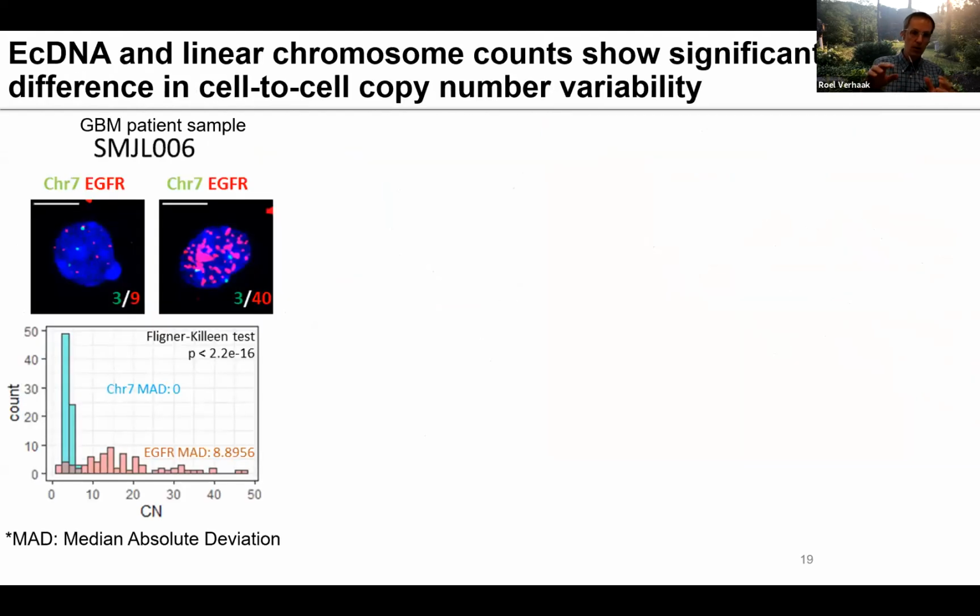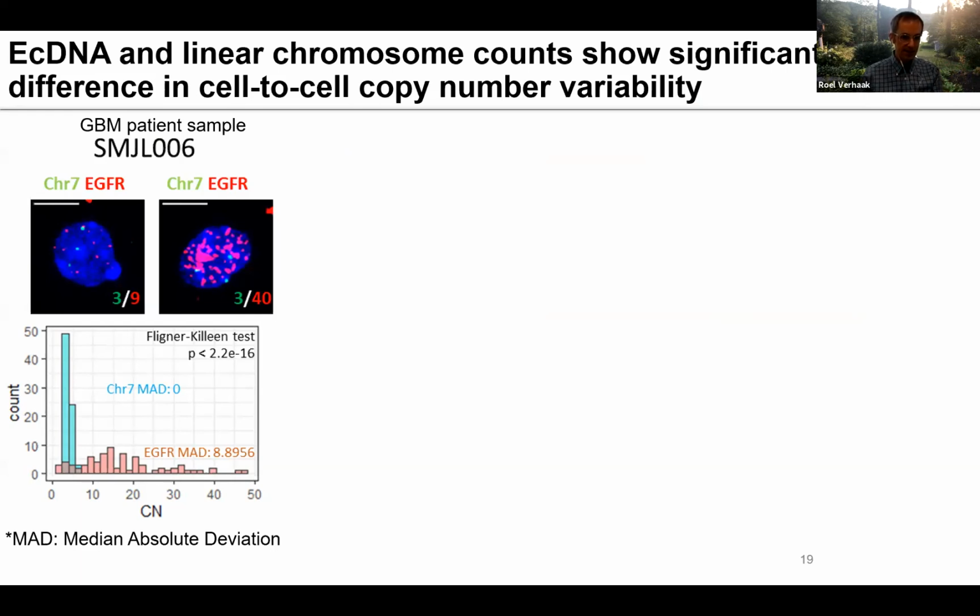Now, we found further evidence for this model, and this is actually unpublished data supported by the Brain Tumor Charity. We found further evidence for that model, because of course all the evidence we've shown so far is indirect and to a degree speculation. By counting the number of signals in a specimen cell by cell, so it's a single-cell FISH-based count of the number of copies of a particular FISH probe across a specimen. In this particular tumor sample, we counted EGFR signals for a number of cells, and we counted chromosome 7 centromere signals and plotted them in this manner.